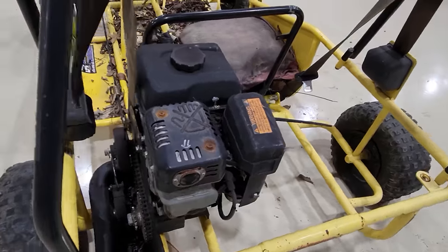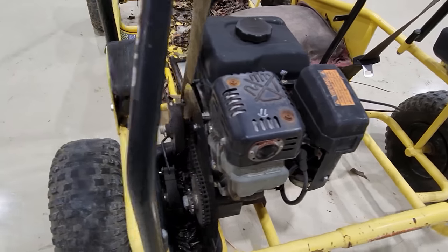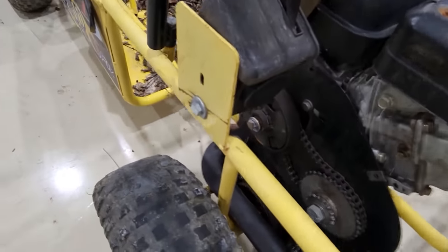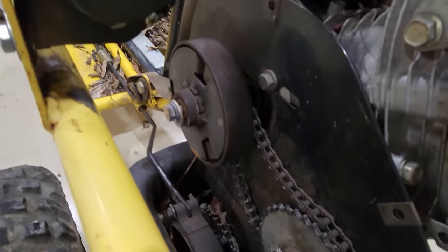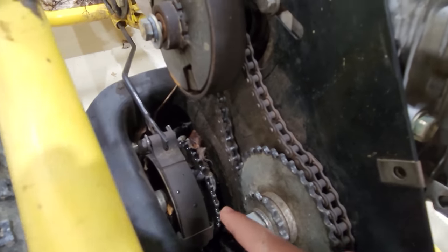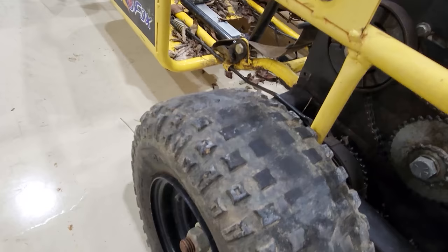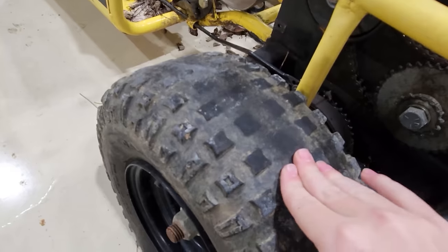So here's the motor. It ran pretty good, but it had a few carburetor issues. The chain and clutch, the clutch was broken, so it would always just take off. And this chain right here actually snapped. Those are the brakes. They didn't work too good because the clutch was broken and they just didn't really work. The tires are really bald and flat.